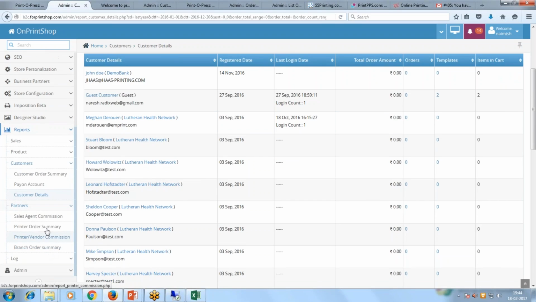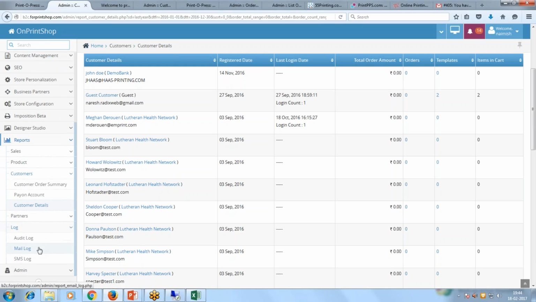Plus, there are so many other reports. If you are going into the platinum series, we also have a branch module, print vendor module, and sales agent module. So you can also have reports of your print branches, showing how much sales each branch has made. If some of the items you are passing to your vendors, you can also set those products, and then you can find out how much printing is done by the vendors and how much printing is done by you.